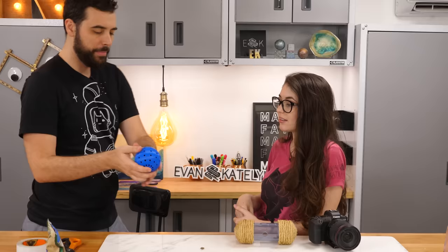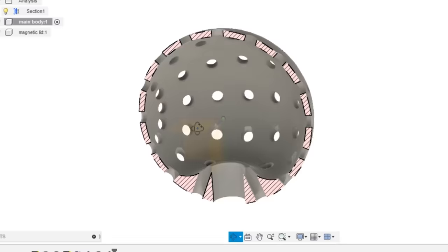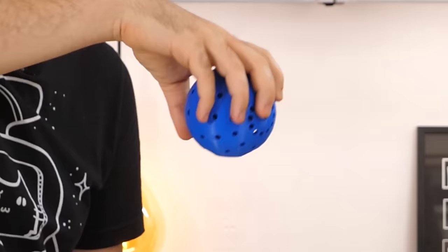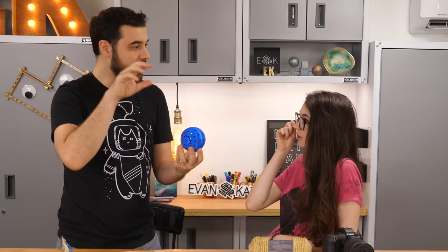But instead of just a ball, I'll show you a cross-section right now to show you what I'm talking about. If you look in there, you see how there's a raised portion right where the hole is. Yeah. It's like a little pyramid, like a little volcano inside. Because normally, if I went like this, it'd fall out. But the volcano prevents it from just falling out, so she has to bat it and play with it.